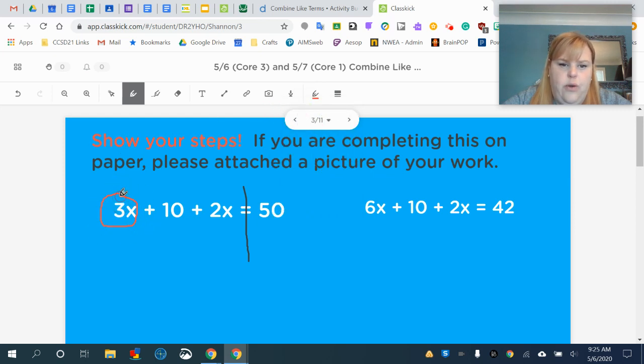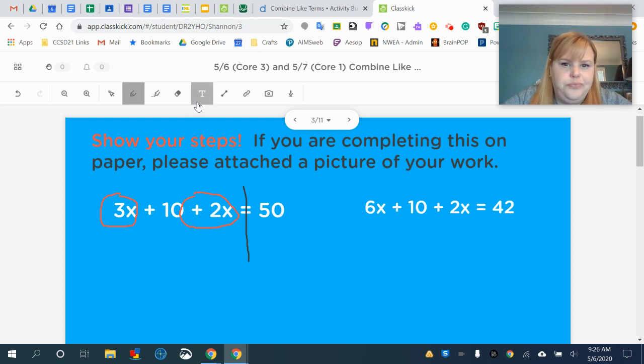Like I said, say to you, I have 3 x's and I have 2 x's. How many x's do I have altogether? Okay, so I'm identifying those as like terms. I'm going to combine them. When they are on the same side of the equal sign, you are not doing the opposite, okay? So in this case, you're doing 3x plus 2x. If this was a minus 2x, you would do 3x minus 2x. You take the signs as is.